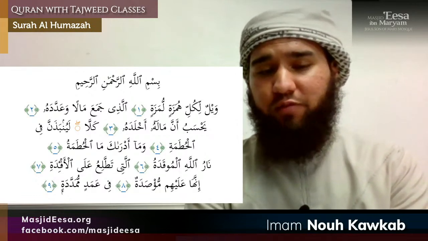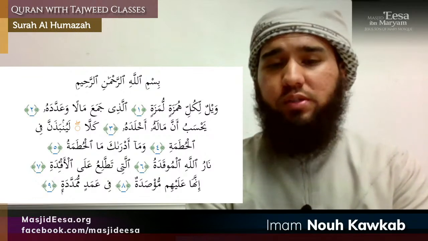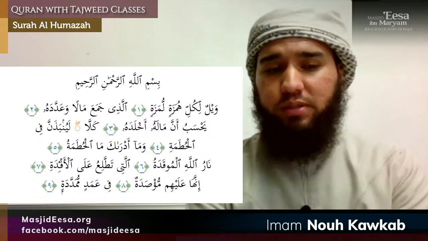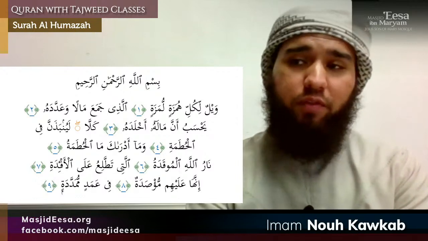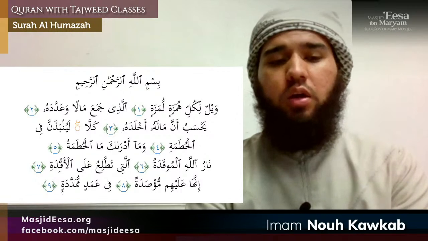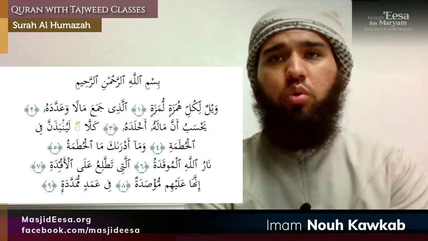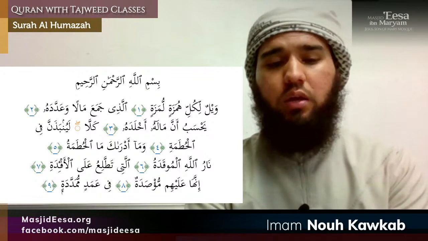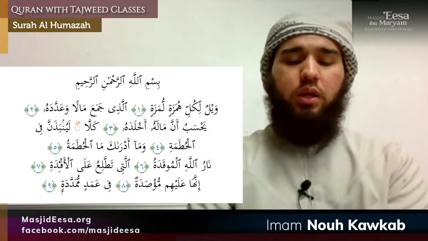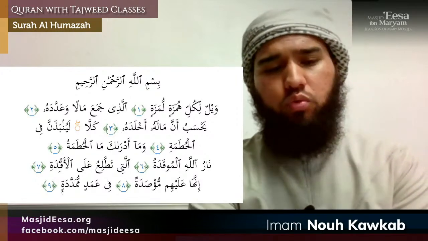If the last vowel before the word Allah was a kasra, then only you will pronounce the word Allah in a light manner. But since it has a dhamma, or if it has a fatha also, then we pronounce the word Allah in a heavy manner. So here we will say Narullahi, Narullahi, right? Narullahi. Then we have the word al-muqadah, Narullahi al-muqadah.